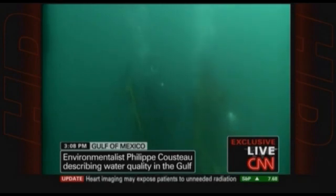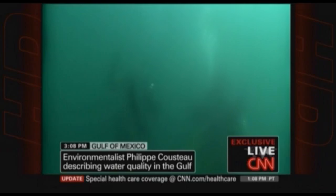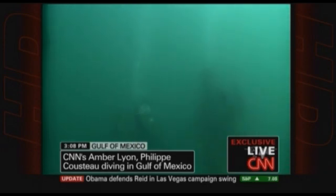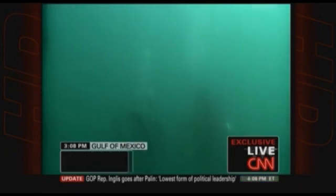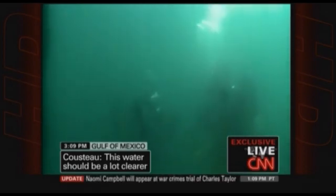Even here, 50 miles or so away from the Deepwater Horizon rig, it's just coming down and collecting throughout the water column. And that's very concerning because the last time I was diving the oil spill, the science had not yet been conducted to prove that there was this water chemical oil mixture descending through the water column. Now we've done the science, we know that's true. For a whole host of reasons, because it's toxic, it depletes the oxygen in the water column, etc. It's very, very bad news.